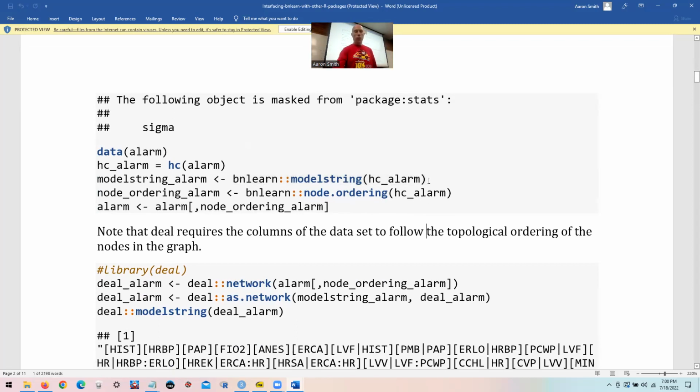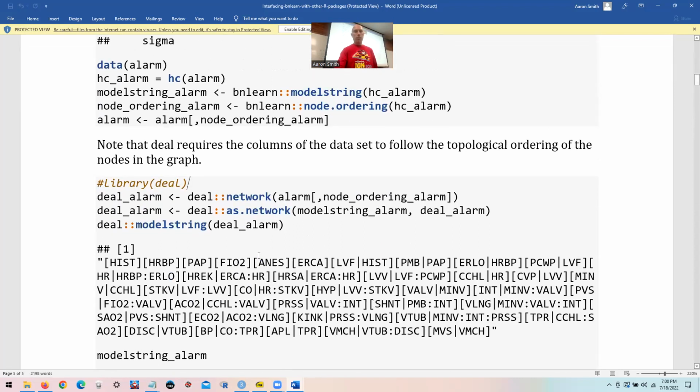So here is what the string looks like itself. This is how we can represent a Bayesian network. What this is saying is that hist does not depend on any variable. HRBP does not depend on any variable. Going down the list, we see that LVF depends on hist.